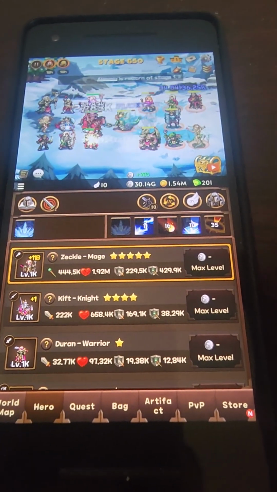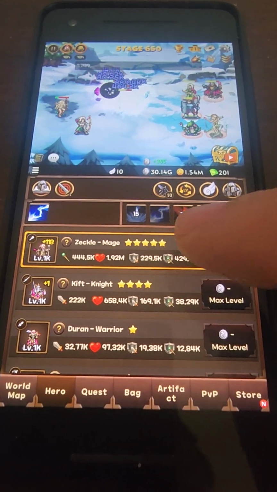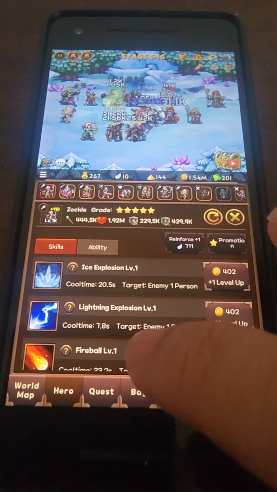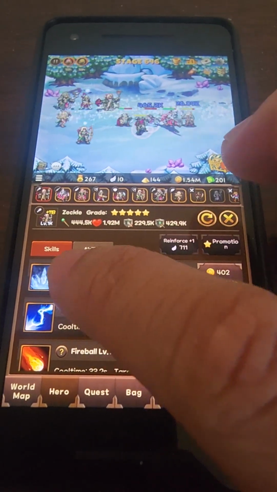Hello guys, today let's continue looking at all the heroes available. And today we're going to look at the wizard. We have our 5-star wizard promoted here and all the abilities right below. So wizard is a highly DPS class and we'll see why in a bit.